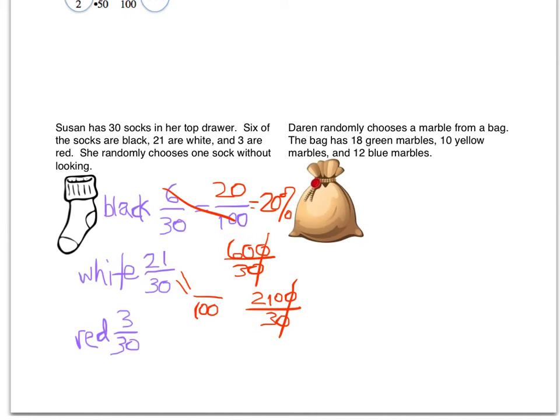And then we're going to divide 2100 by our 30 here. And again 2100 is 210 times 10 and 30 is 3 times 10, so since they both have a factor of 10 I can cancel them out. The zeros cancel out the trailing zeros there and so I'm left with 210 divided by 3. Well I know 21 divided by 3 is 7, so there's an extra zero there so that must be 70. And so that would mean that the white socks are 70 percent of the socks are white.